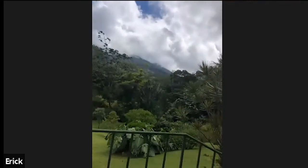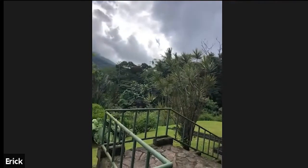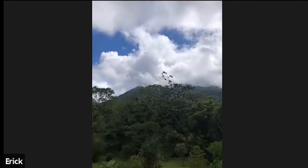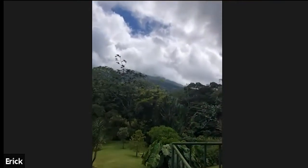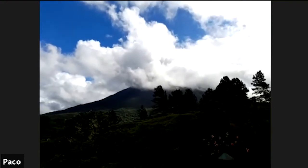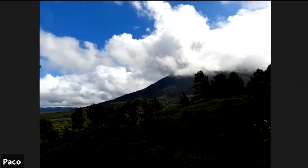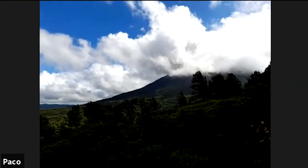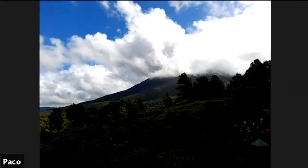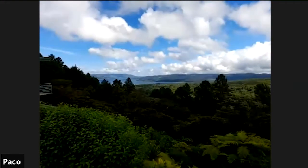Maybe Paco, before we sign off, you might be able to remove your phone from your adapter, I don't know how hard that is, and show us the lake so they can see the view from the hotel. There is the volcano. There is a big, big white cloud on the top of it. You don't even see half of it. It's a lot taller than that. And then we go down. All the activity of this volcano came down this way. This is the west side of the volcano. So in '68, when it first erupted, it created three different craters on this side of the volcano. And we move around down to the lake. Now we're facing west.